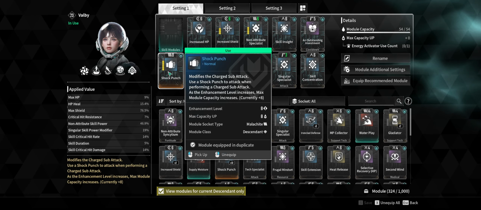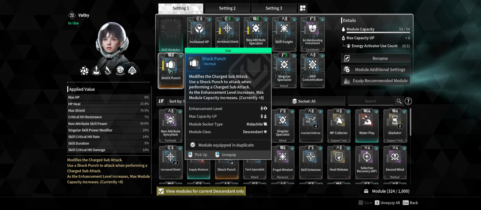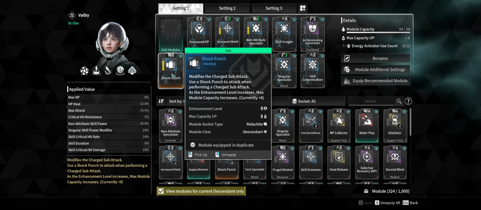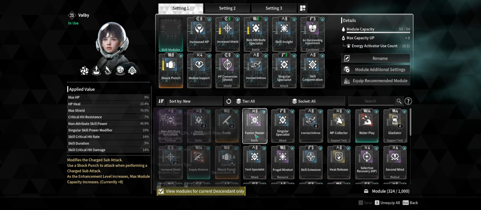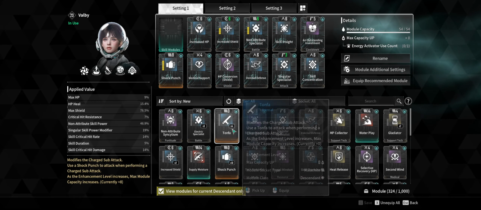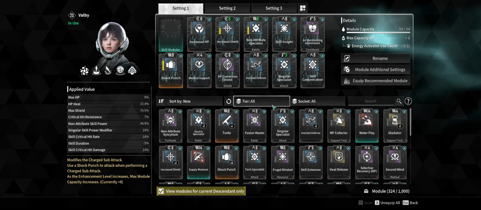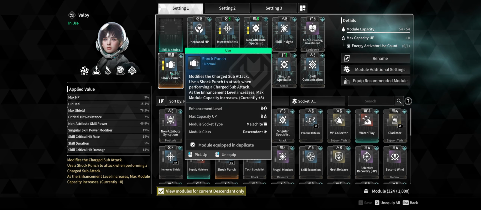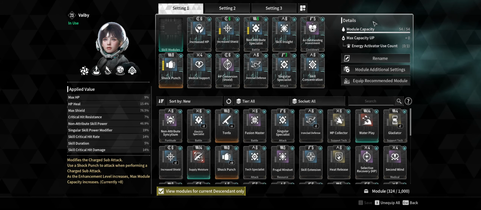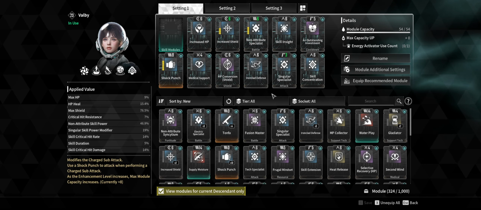You also want to make sure you upgrade your whatever this is. You don't have to use Shock Punch. I think it's a decent one, but it's a pretty slow sub attack, so I might change it out for something else in the future. I don't know yet. I'm just running it for now. I think it pairs pretty nicely for this build for now. But yeah, you just want to make sure you upgrade it, because when you upgrade it, you'll get more capacity slots. So make sure you upgrade that.